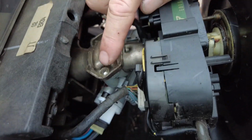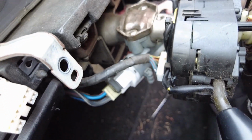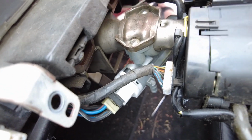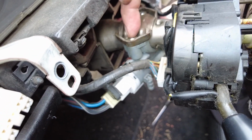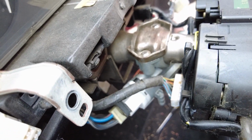We need to remove the ignition. They've got blind bolts that hold it together. They're called shear bolts. It's these buggers right here. They're blanked off underneath, they're blind, there's nothing there on the bottom. And on the top here, there's no way of connecting to them to turn them and unlock it all, because that's what's holding the ignition on. So I'm going to go get my grinder and carefully grind a groove into them and see if I can undo them with a screwdriver or a punch.